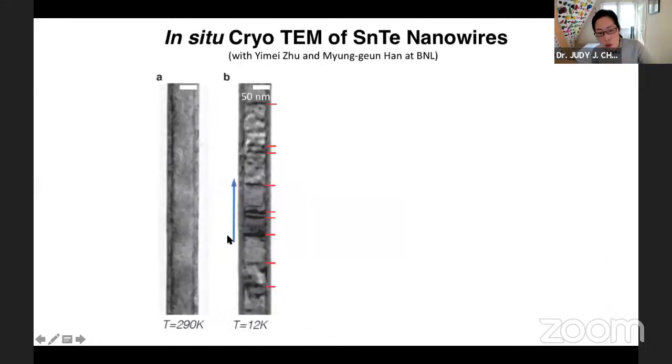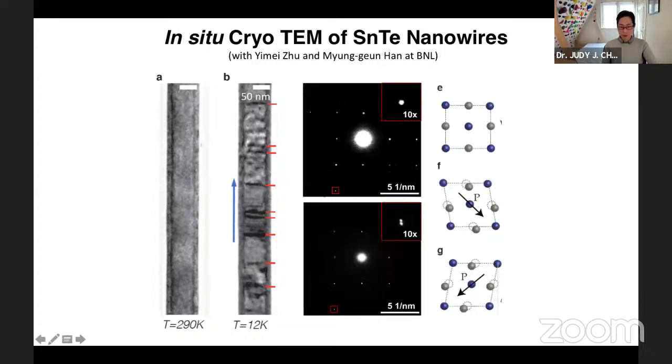So we actually cooled our nanorods inside the TEM directly to observe the phase transformation. So here is the tin telluride nanorod at room temperature. You see at this mag, there's not much to look at. When we cool it down, and this is now the same nanorod, but at 12 Kelvin, we start seeing these dark bands that develop. And these dark bands are not due to diffraction contrast. If it were due to diffraction contrast, as we tilt the rods or swing the beam, the position of the bands should change, but they do not do that.